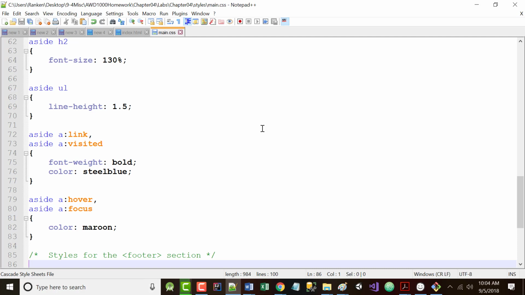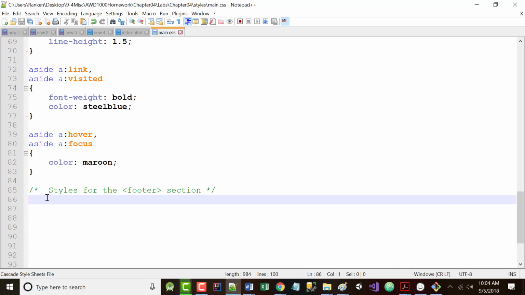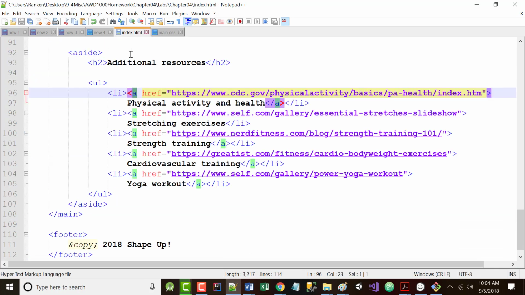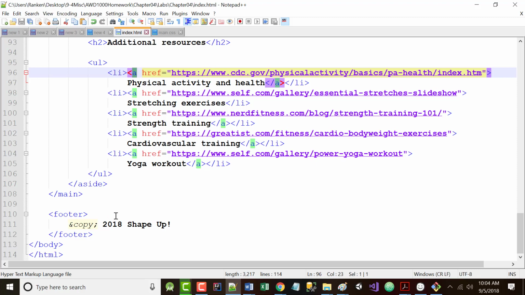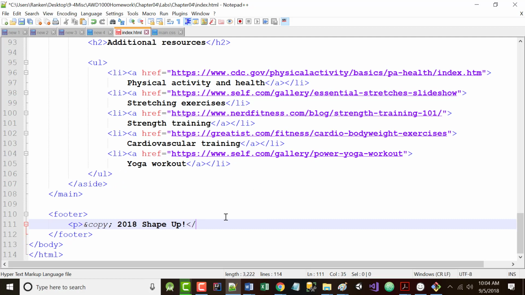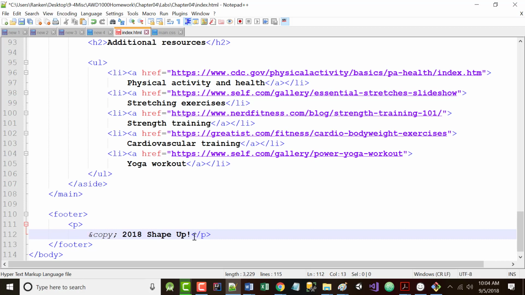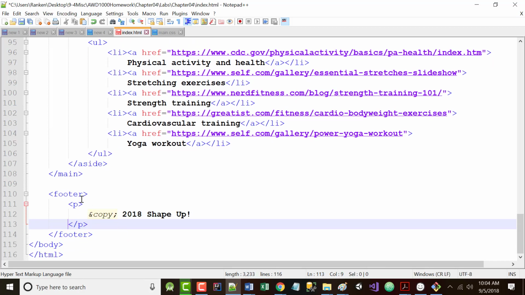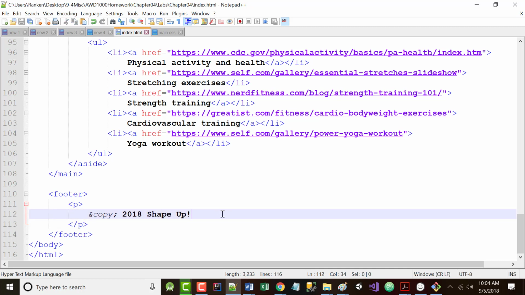Okay, I'm going to push this down a little bit, and we're going to put in the stuff for the footer. Again, let's take a quick look. The footer has what? Well, technically, we should have put that into a paragraph. It's going to be much easier to manipulate, so I'm going to throw this whole thing right here into a paragraph. Sorry I didn't do it in the last one. It really doesn't matter that much because it's small. So go into your footer and please surround your footer with paragraph tags. That's all that's in there. Okay?